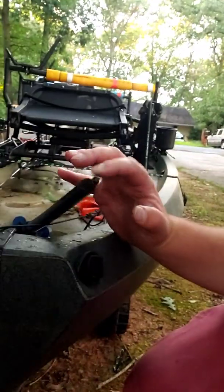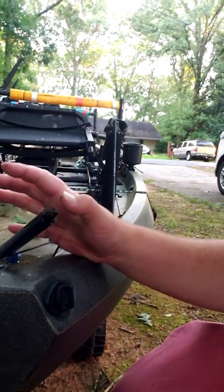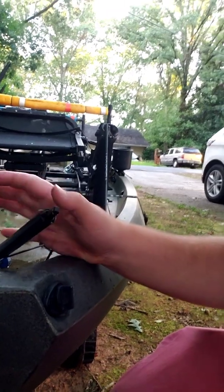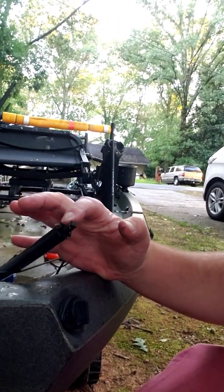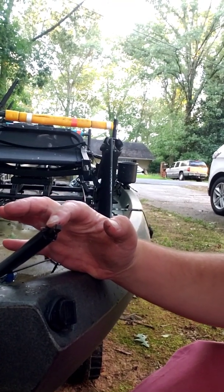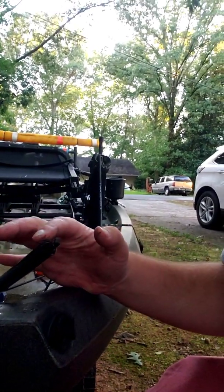So I'm going to remove the drive cable out of here, put it up somewhere where it's not going to be down on the ground in the dirt, and then I'm going to pump some grease down into this tube, just as much as I can without making a mess. So I'm going to set y'all up, and then I'm going to go ahead and do that. I can do it with y'all, you'll be able to see me.